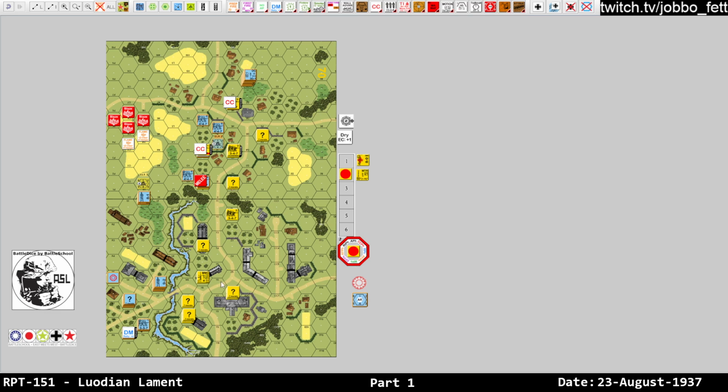Do I want to advance anybody else? No, I think this MMG is fine where it is. It's causing the Chinese player to not be able to move. The 9.2 can only shoot at oh so many things, especially with the machine gun being broken. Yeah, I think it's good.